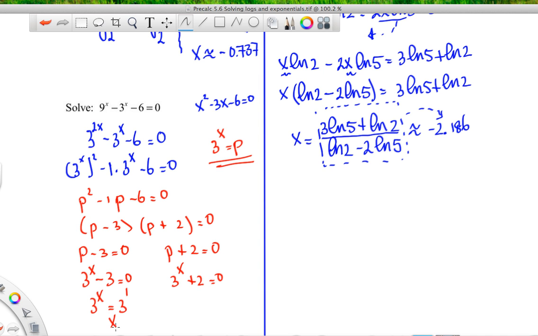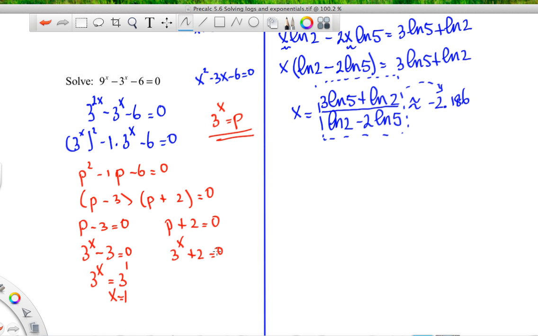Move the 3 across. Since there's a 1 there, you get x equals 1 as an answer over here. And on this one, you move the 2 to the other side and you get a negative 2. And there's no number that you can put on 3 as an exponent to make it come out as a negative. Keep in mind, exponential functions, like the graph of that, would always be above the x-axis. So there's no number you can plug in here to make it come out as a negative 2. So that doesn't have any answers. So finally, you could say x equals 1 is your only answer. Okay? Thanks.